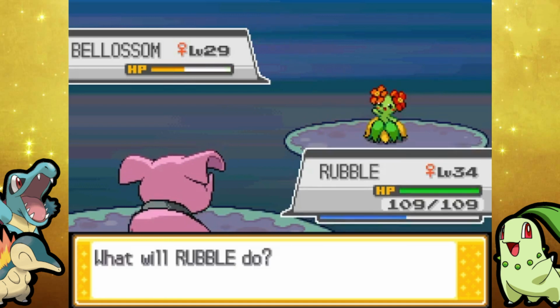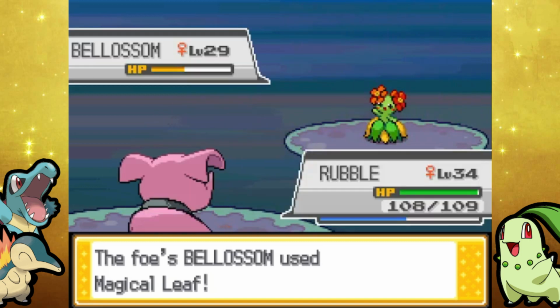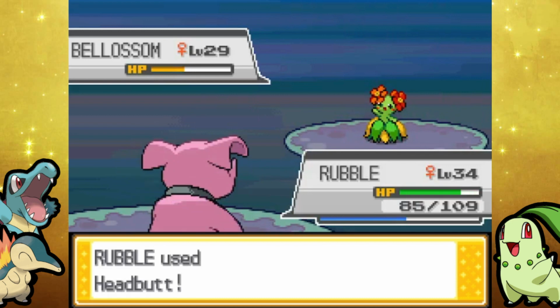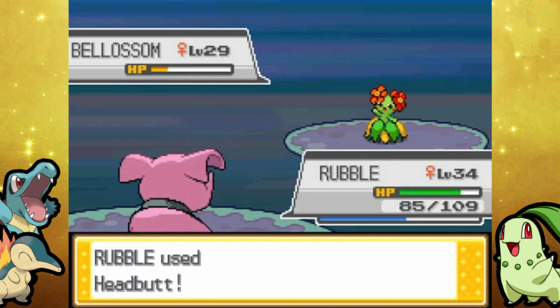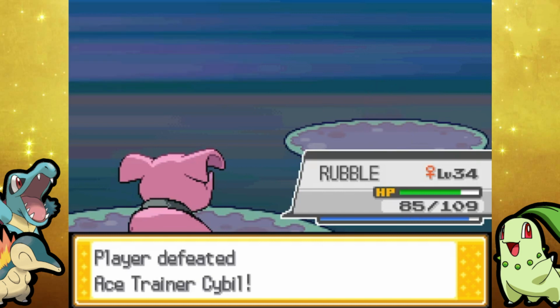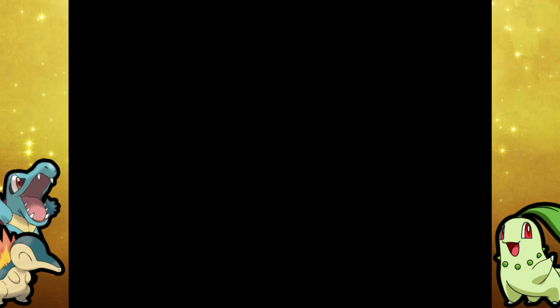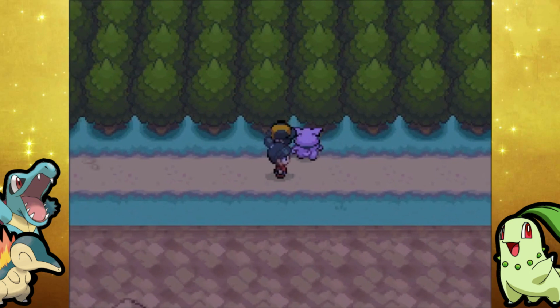Blossom, for some reason, hands out a pretty solid chunk of experience. I don't know why. At least I've noticed that whenever I battle Blossoms. And one more Headbutt does the trick there, and that means we only have 1 more trainer left who is sitting by the entrance to the Ice Path, so we will get to him in just a second. And, like, you see what I mean? Over 1,100 experience for a level 29 Blossom, that's not bad at all.